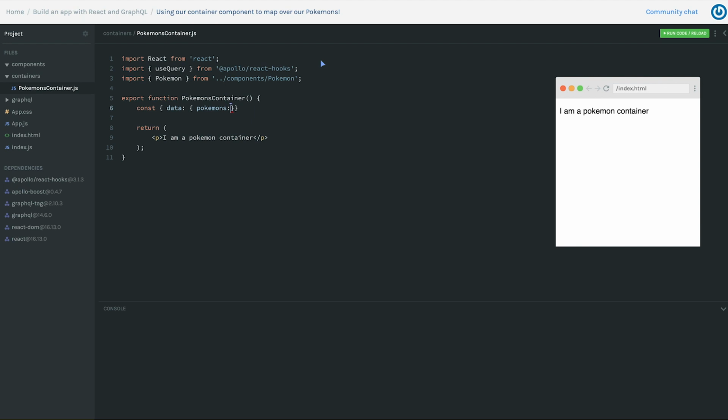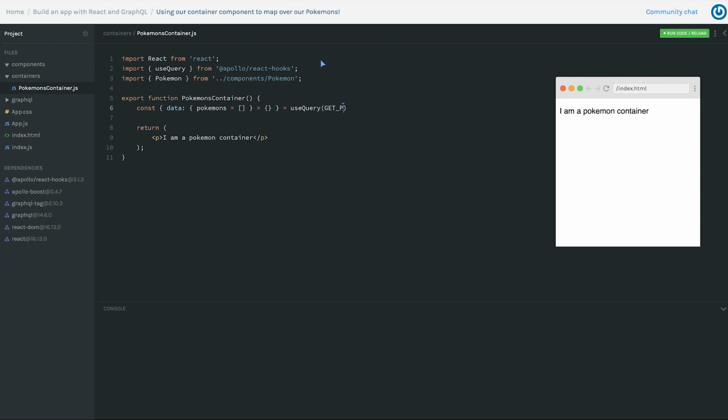And if you take a look at the GraphQL API, you'll see that you can get an array of Pokemons back. We're going to default this Pokemons to an empty array. Then I want the data to default, if there's no data there for some strange reason, to an empty object. This is basically just protecting us from our application bombing out. When I say bombing out, it's essentially saying we don't want our application to break, so it's always good to have some backup. I always like to make sure my application's safe and it's not going to break.